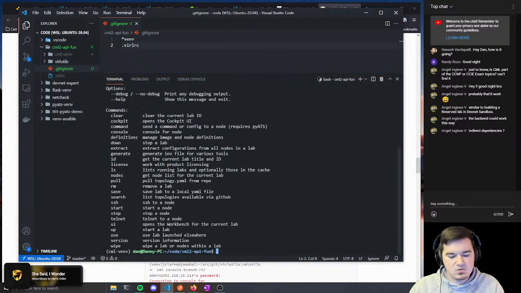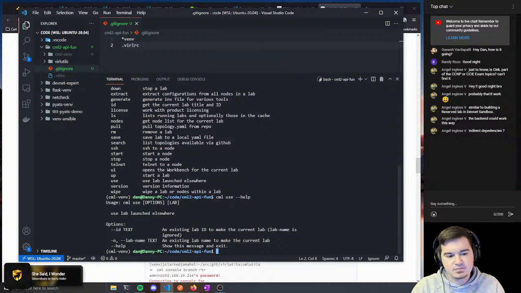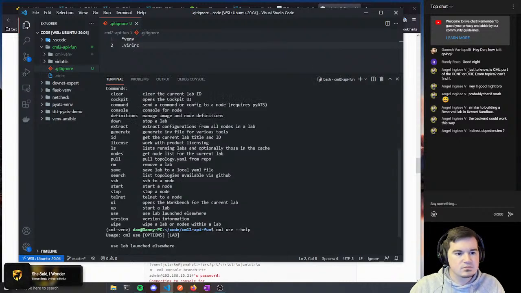CML use. Let's see. Wipe a lab, telnet to a host, list the topologies available, save a local YAML file. Get the current lab title and ID.